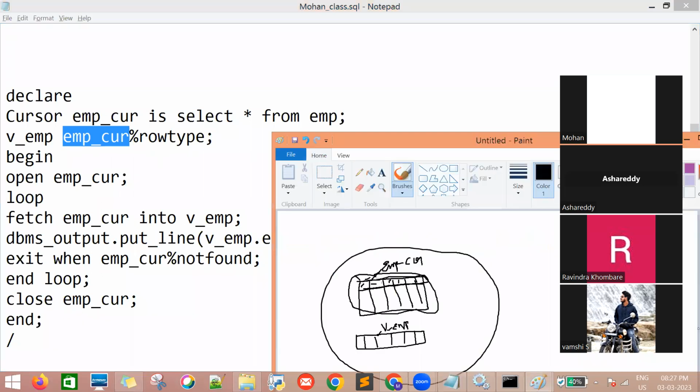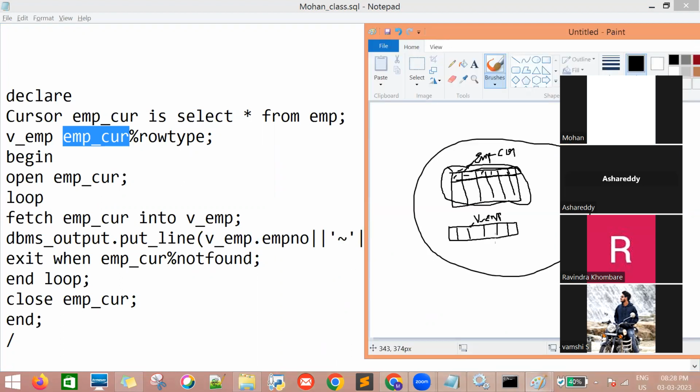So anyway, the cursor is created, and I can use this structure. So this EMP cursor row data type is assigned into V underscore EMP. So this is what V underscore EMP looks like for the cursor. Understood? Yes, sir.